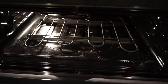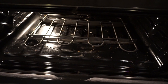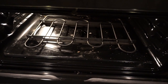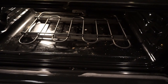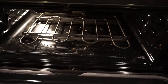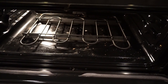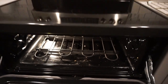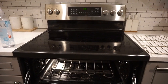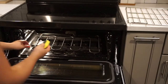This is what it looks like at the moment. As you can see, there's still leftover baking soda. I did spray the spray in there, so it's bubbly in some spots. But again, it's not perfect, so I need to go through and wipe it down again. I'm going to see if I can use a sponge to help me scrub it down a little bit. This way I can go ahead and start dinner. Even though I'm going to be doing dinner on the stovetop, I feel like the heat from the top will make the bottom warm. So I need to finish that real quick.